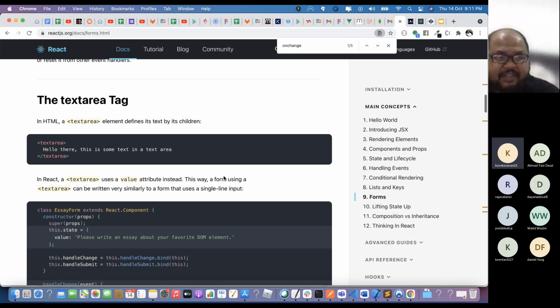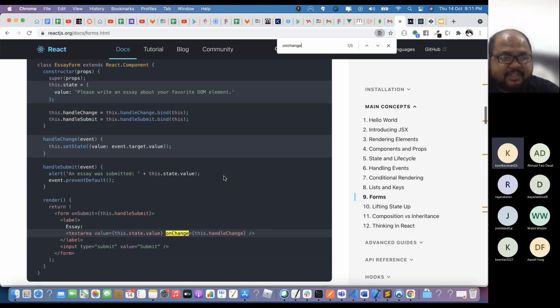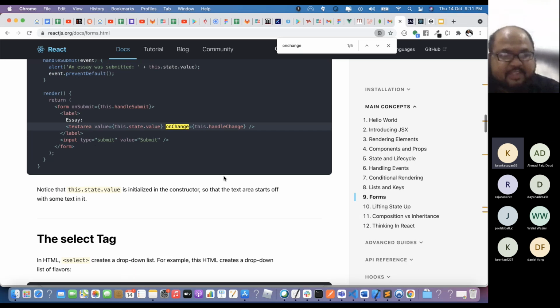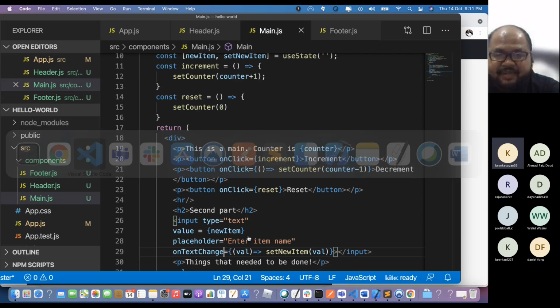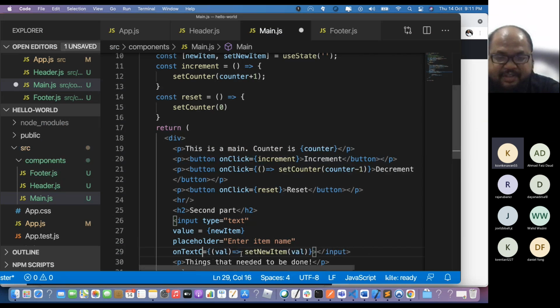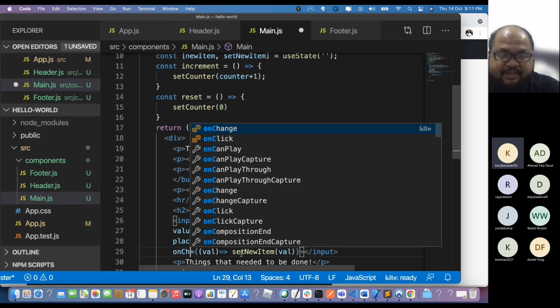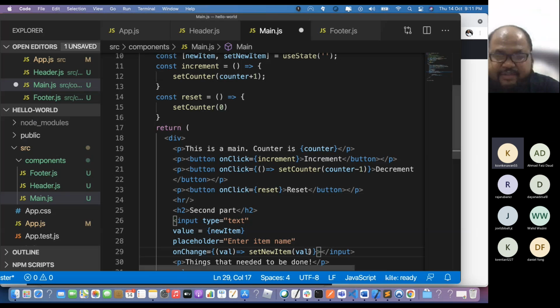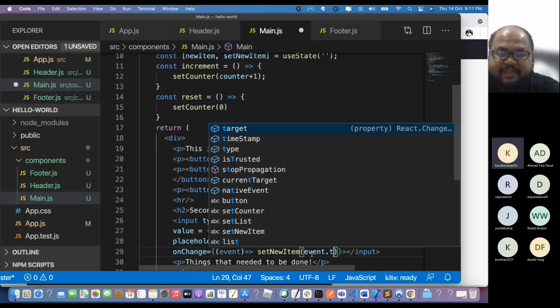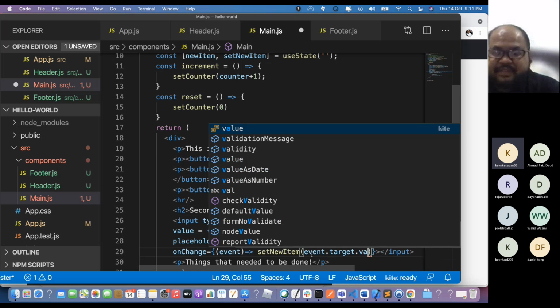I might confuse with something. So this one is on change. This one is event.target.value, not val. I think I confused it with Flutter. So event.target.value. Right, so this is the code.